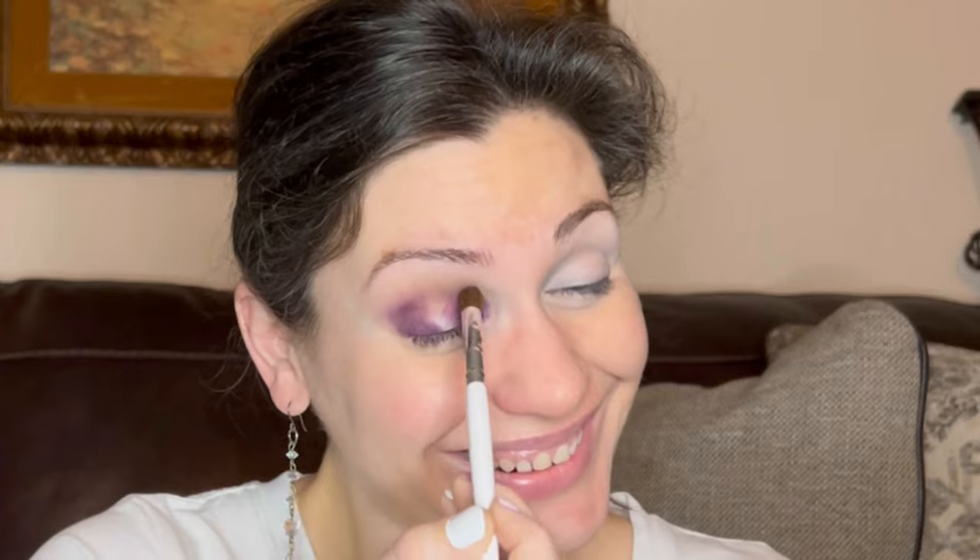It's really easy to go in too much with halo eyes because of the way you're adding dark shadows. So this is all I've done so far. I'm now taking a much smaller blending brush and going back into Grunge — the same dark purple color — but I want to deepen a little bit more with more precision, bringing in more of the purple depth without spreading it everywhere. And that was officially my first negative comment on a YouTube video.